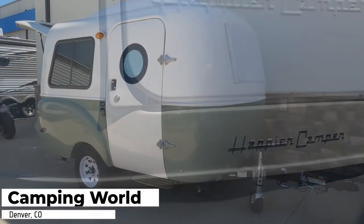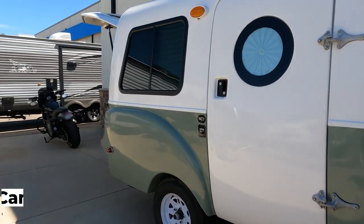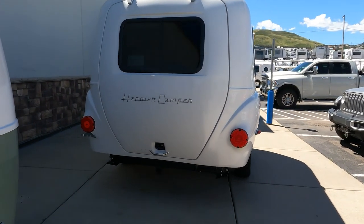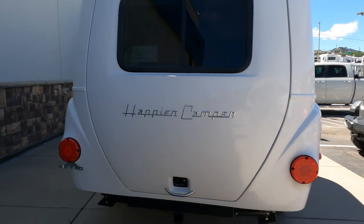So we get over to Camping World, and we spend roughly a good hour walking around, drooling over all this stuff that we could buy and thinking about how we could use it and improve our RV, and you know, just the little things that can help. We're actually going to make a video later on featuring some of the items that we bought that you might be interested in as well.